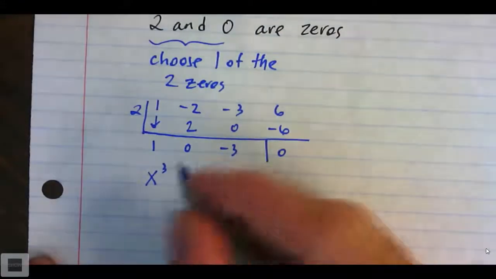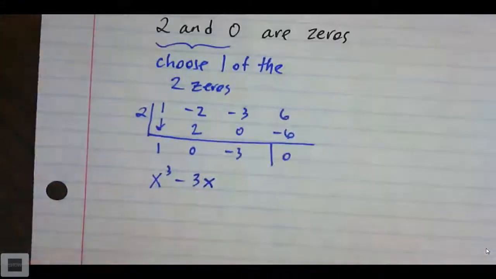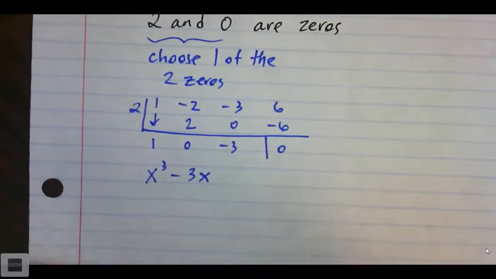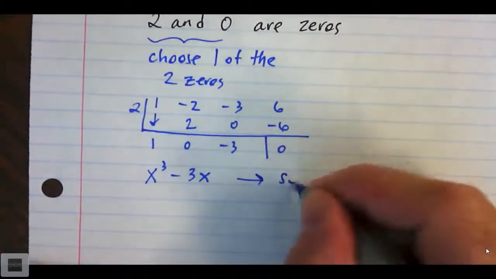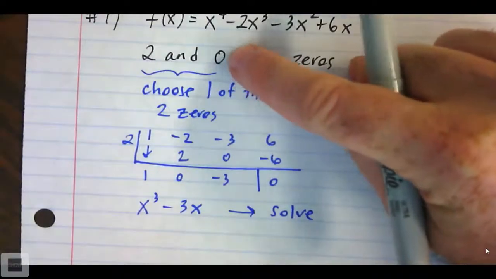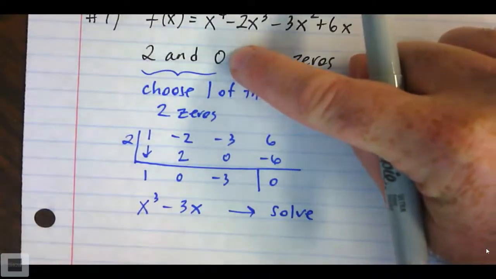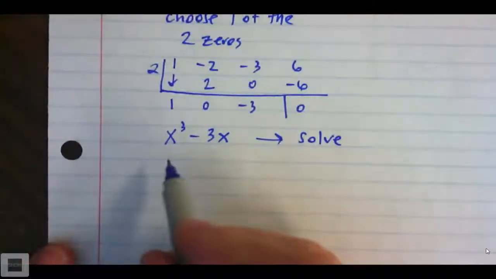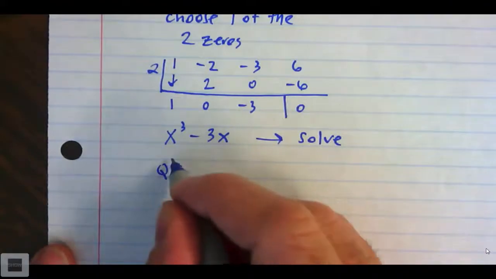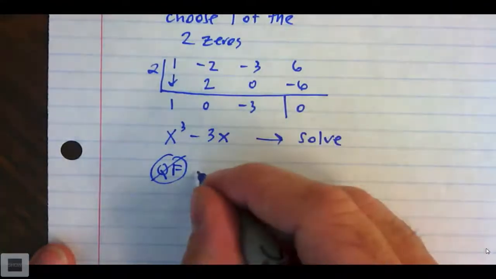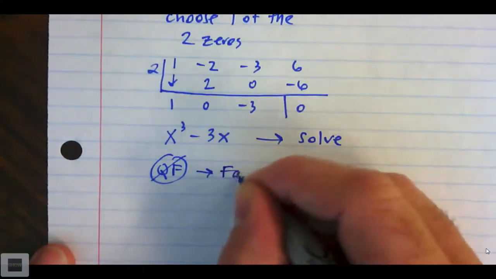So that means this is going to be minus 3x. Now, the difference of the directions on the bottom, the top is factor. Here, now we have to solve. Okay? So even though I've got another 0 here to work with, and it happens to be 0, how can I solve this problem? Well, I cannot do quadratic formula because that's not a quadratic. But wait a minute. Maybe I can solve by factoring instead.